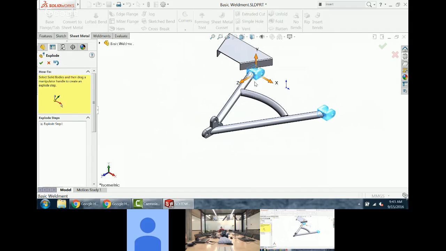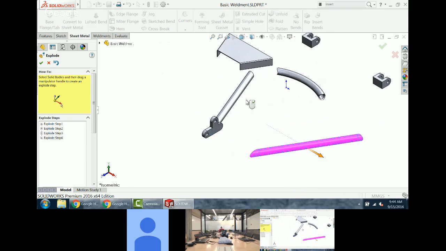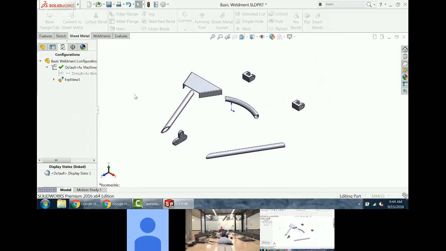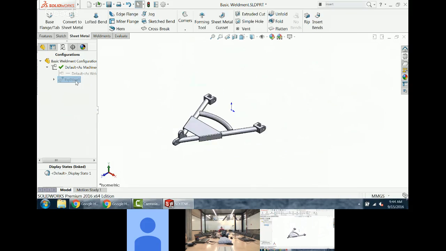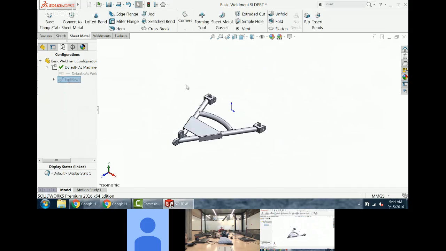So it works the same way as an exploded view for an assembly, where you just select the item and then move it along the X, Y, or Z, however you want to do it. Now I've got an exploded view. If you double click on the exploded view, it explodes or collapses. You can also right click, get the same sort of thing happening.